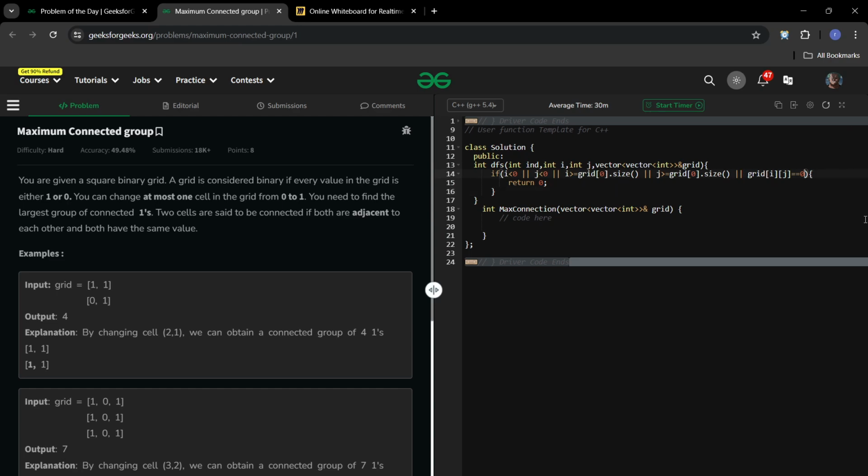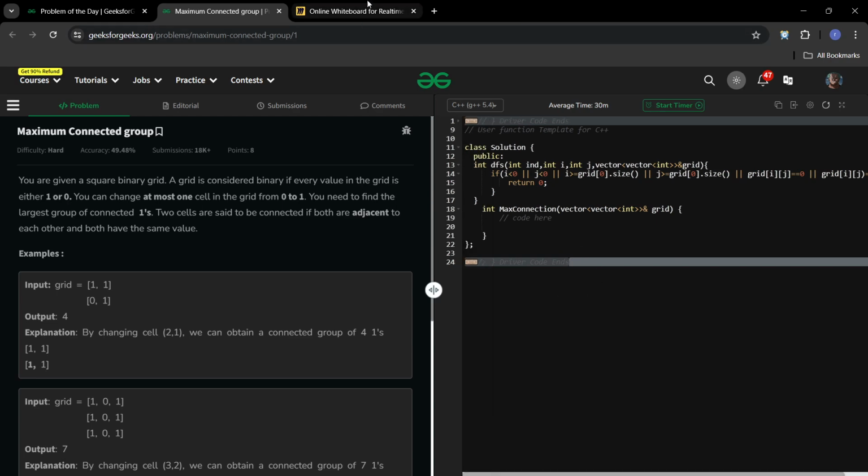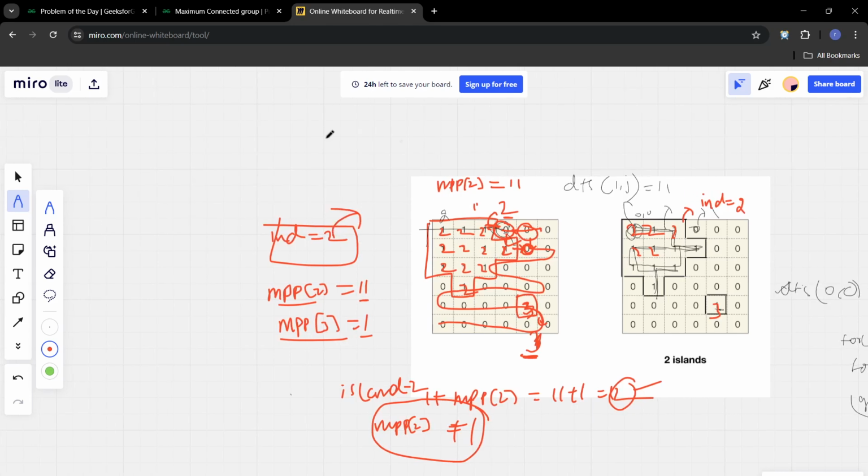I'll write another condition here: or grid of i j is equal to index. What is this index? Island name, right? Index starts from 2, I told you, right? Index starts from 2 to infinity.